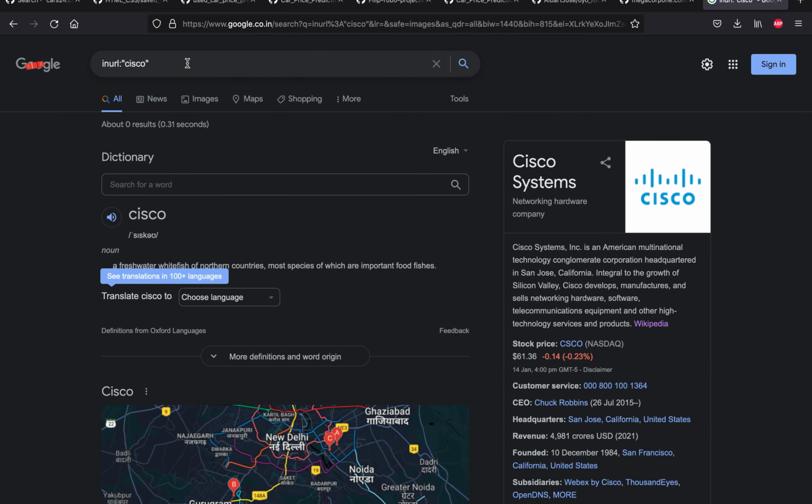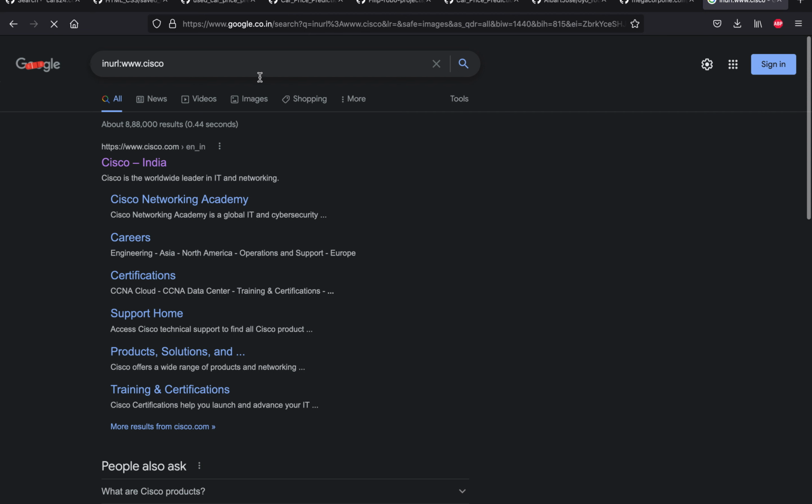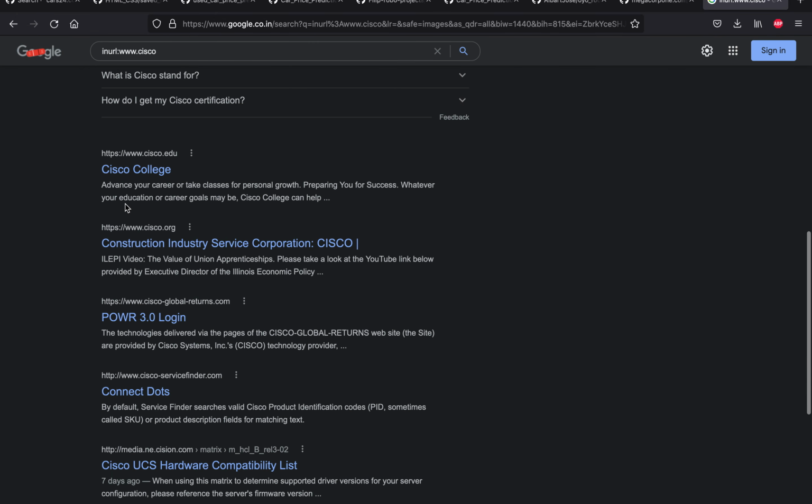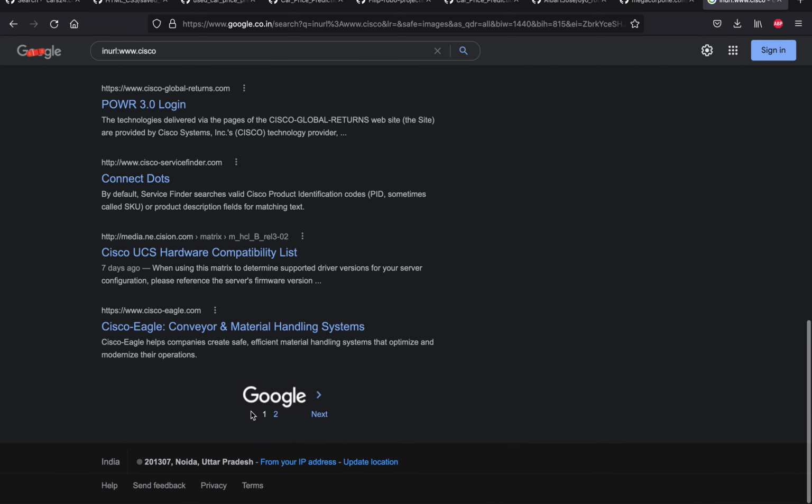So I can search for anything, let's say inurl www.cisco.com, and I will be getting 8,88,000 results. Now every URL you can check out here will have Cisco in it. Even if you go to all the pages over here, you will see Cisco.